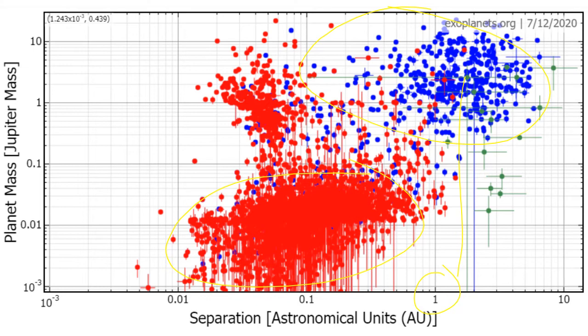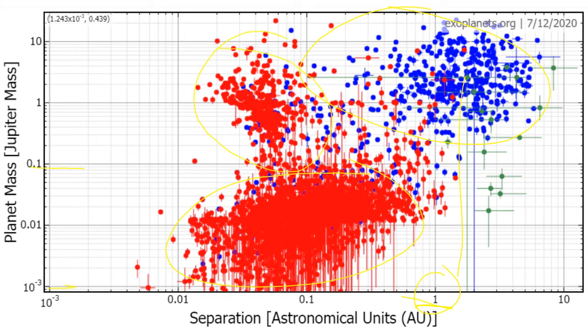They have to be closer in than 1 AU in order to give an orbital time which is less than a year, so that we get plenty of repeating dips to confirm that they are a planet. And so you can see this good mass of planets that Kepler has found, all running from sort of a tenth of a Jupiter downwards.